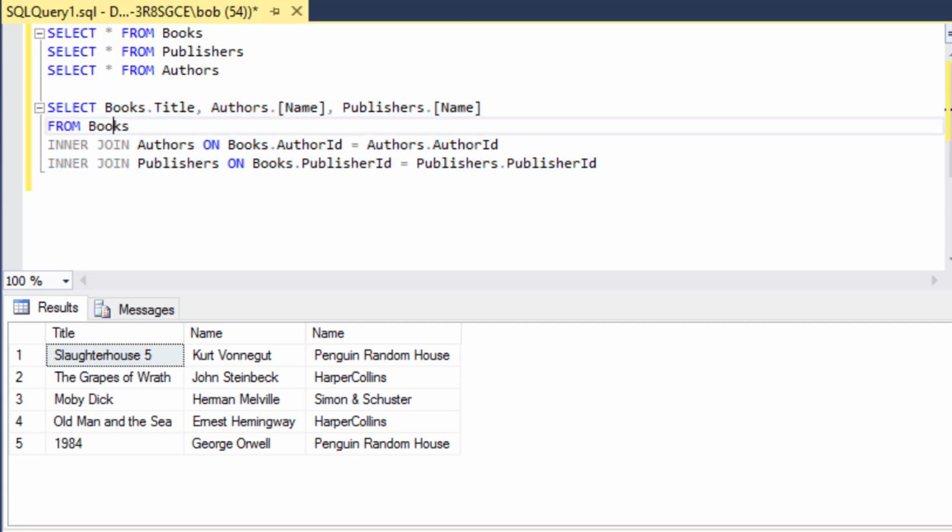So the formula is we start off with one of the tables. Usually I pick the one that I know will have the foreign key relationships out to the primary keys, and then I start joining in the various related tables. Use the on keyword to say what we want to connect to. This column from this table and this column from this table connect together, and that creates the relationship between these two tables, right? And then the same thing for all subsequent tables, all right?